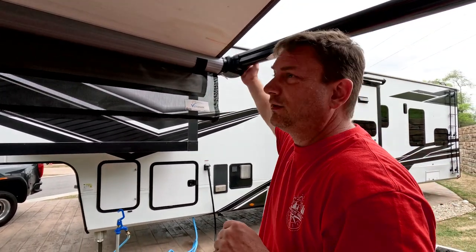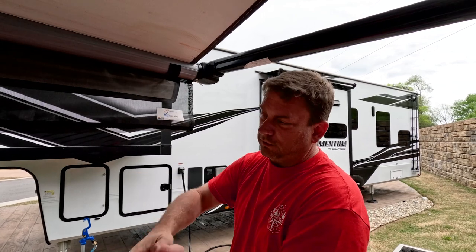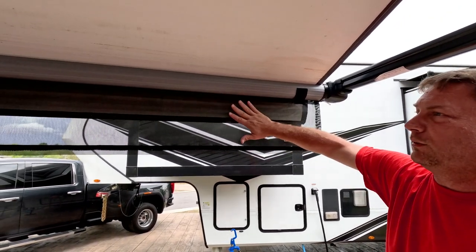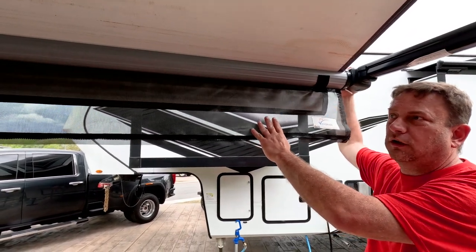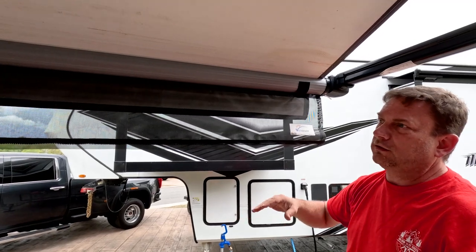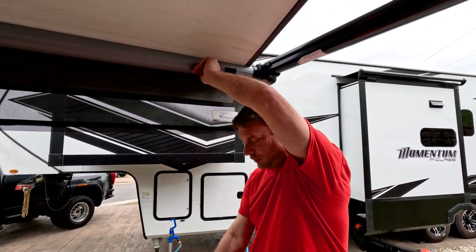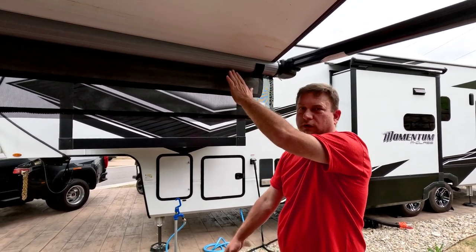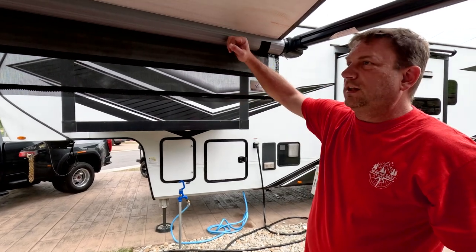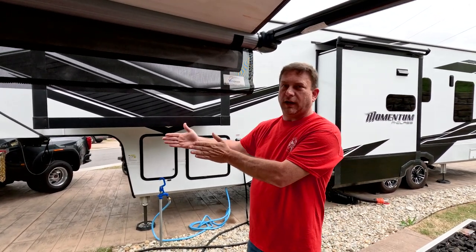The drop — you need to pay attention because every one of the panels, the main panel that you zip on, most of them are 6 feet tall. This is where you get your extra length, so this is either a 1-foot, 2-foot, 3-foot, or 4-foot extension. The reason they do this is because if you've got a 1-foot but your awning is way up in the air, you can't reach it without a ladder. So just know your main panel is 6 feet and the extension up here is going to be 1, 2, 3, or sometimes 4 feet. You simply measure from here to the ground, or how far out at whatever angle you want. In our case, this is 10 by 9 because I wanted a foot and a half out from the awning.